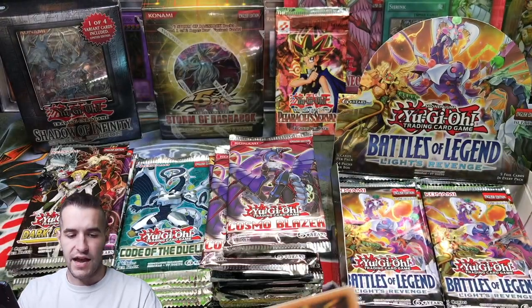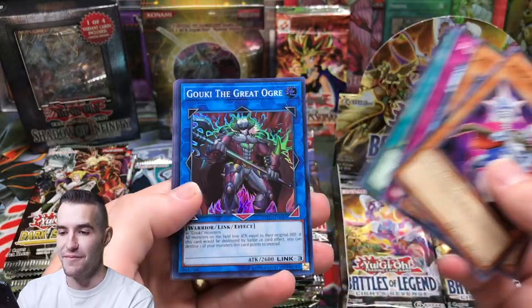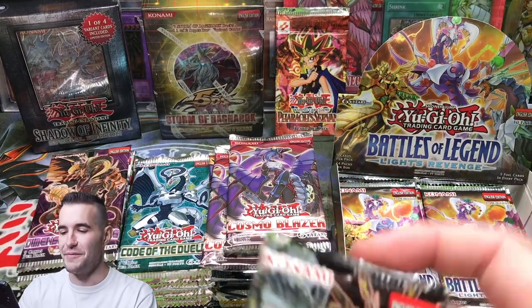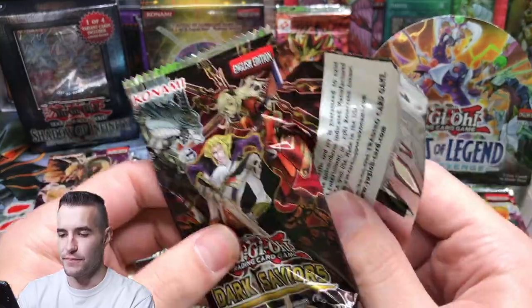Let's go with the Code of the Duelist. This guy, you want to pull, I guess, Firewall, even though he's banned. We pulled him that one time. Goki the Great One. That time when I was like, man, Code of the Duelist, so bad. There's nothing good in here. And then I pulled it. Dark Saviors. That was pretty funny. That was a while ago.